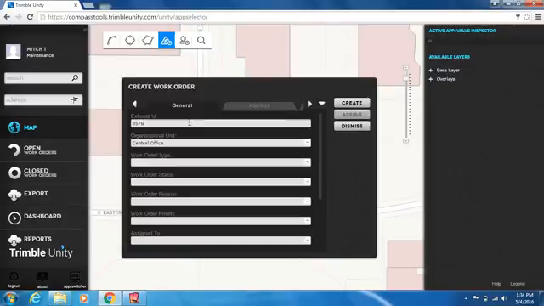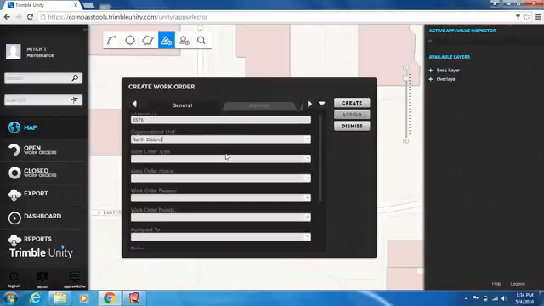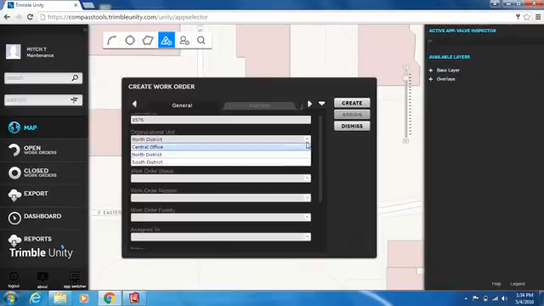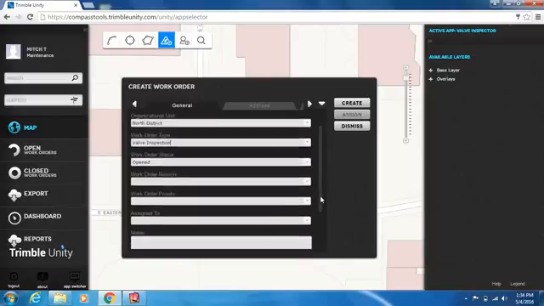If you're using a program like CityWorks or the like, you can put that unique ID in that spot as well. But basically you have all these drop downs here that will allow you to really customize this work order. The great thing about Unity is that we can customize these drop downs. We can customize the field type or the actual drop-down values. But this is a canned solution. This is what you get right out of the box. So I'm going to go ahead and create this work order here.